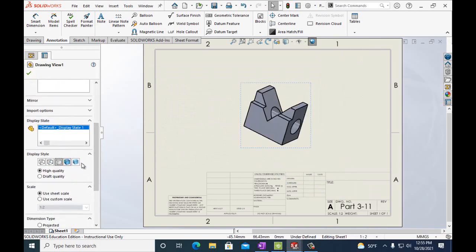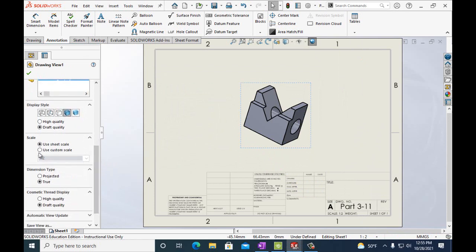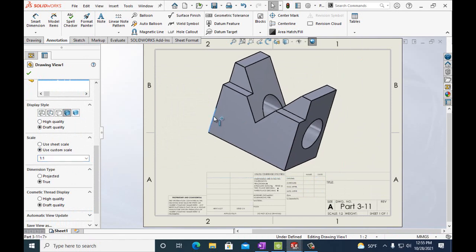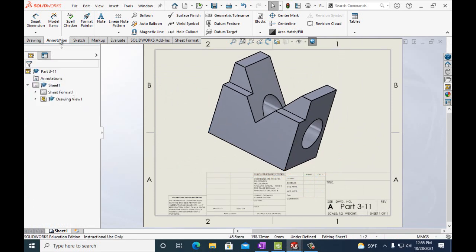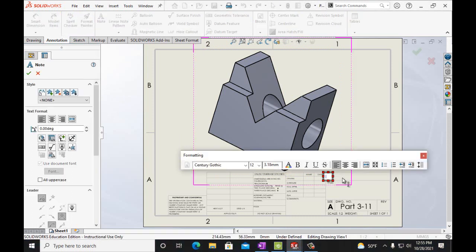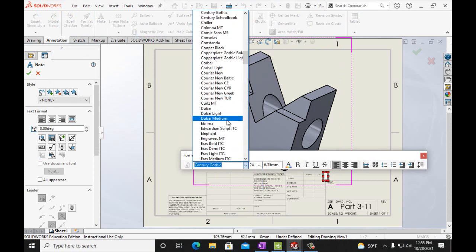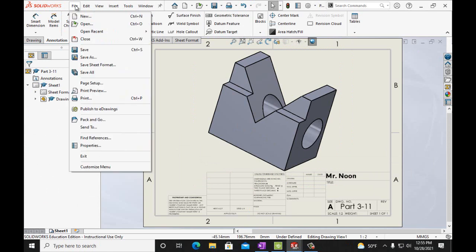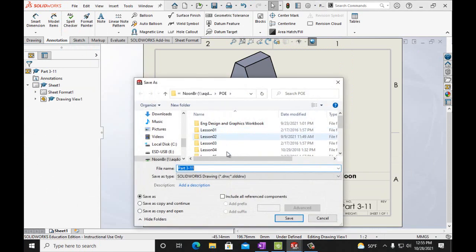Come down here, make it solid. Use custom 1-to-1. Move this up a little. Right there's fine. Use note. Change the font size, change the font style, make it bold. Write your name. Hit the green check mark, hit File, Save.